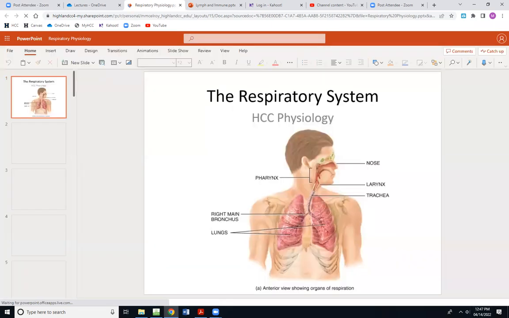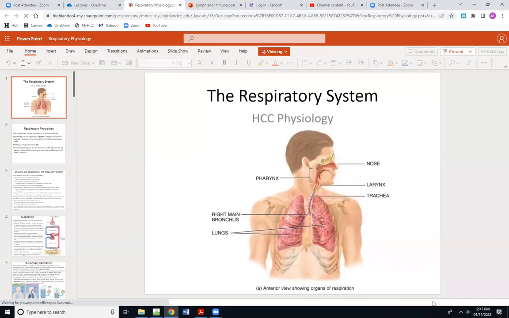Unit 6 is one of the most complicated systems, or units, I should say, that we will talk about this semester. We will be covering 2 systems in this unit. The first of which is the respiratory system. The second of which is the digestive system, which actually relate to one another quite a bit.